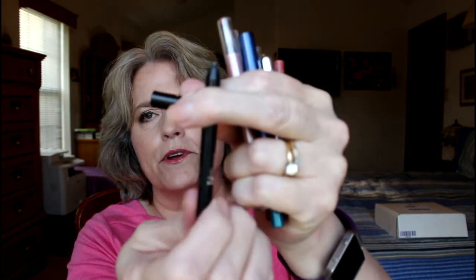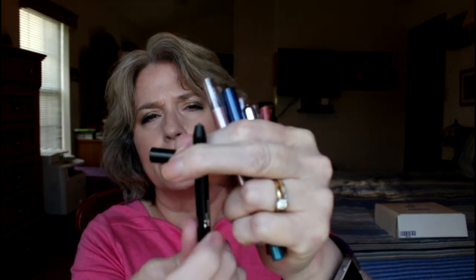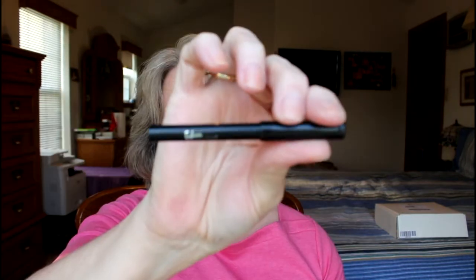Alright, next one is an IT Cosmetics pencil, and it's in the color black. It's the kind that rolls up and rolls down, which I really appreciate. I don't really like having to sharpen stuff like this with a pencil sharpener. This does go on really nicely, and the reason it's in my makeup basket is because I do want it to be finished, because it's an itty bitty teeny weeny thing, and I have about 1,000 pencils, no joke, seriously.